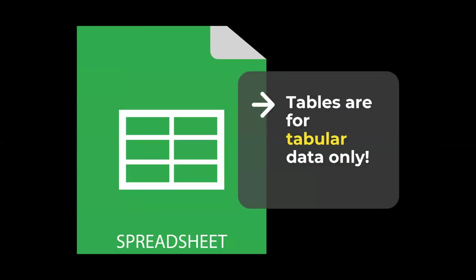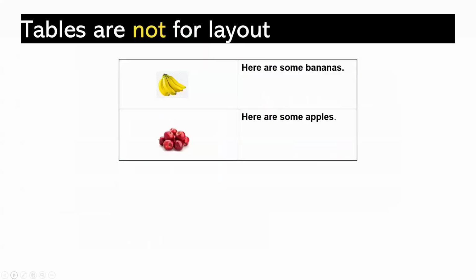The rule of thumb that I give to people is that if you would not put whatever it is you're about to put into your website into an actual Excel spreadsheet, it doesn't belong in a table. End of story. Tables are designed for tabular data. What does that look like? Here is not tabular data.